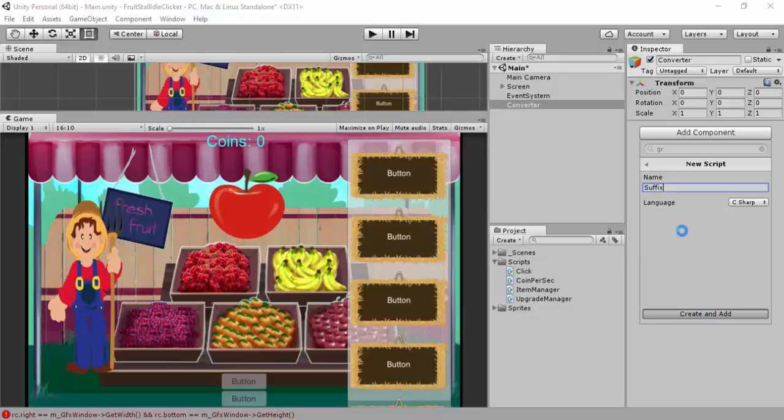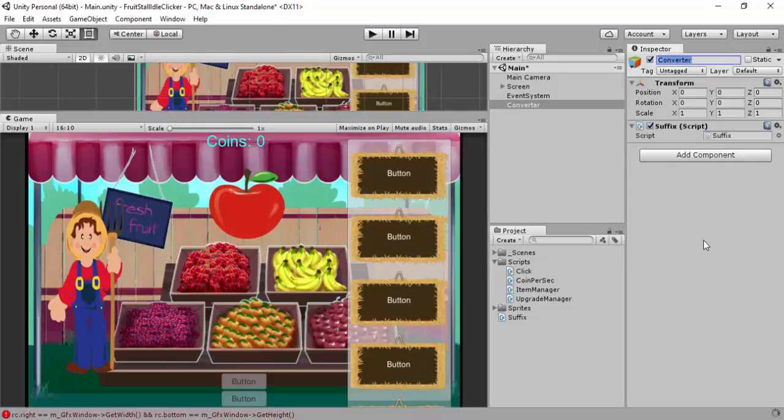So what I'm going to do is basically make like a private and a public instance of this script, which can be accessed. We'll access it from, I think we'll do it in the click script, and basically anywhere that we want it to update the price and things like that. But I'm just going to do it for the coin counter for now, to see we've got the menu down this side. And then also we'll check out these buttons, see about moving them over here or having them written out here as text. Like I said, we can get rid of the button and just use the text, stuff like that. But one thing at a time.